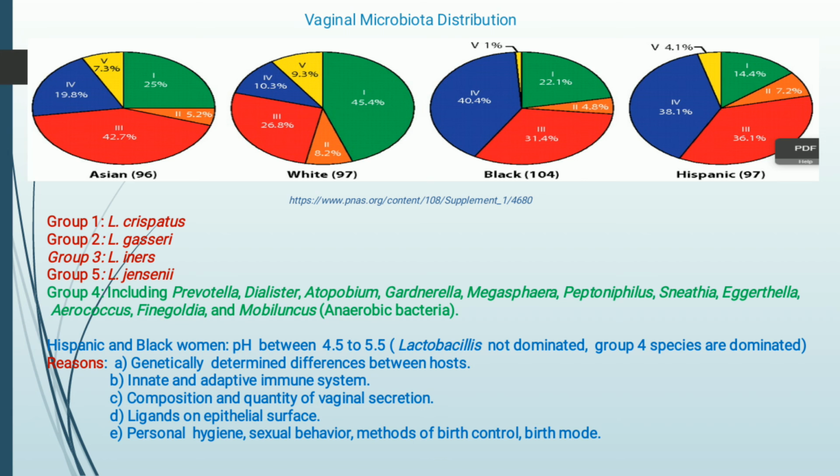So here, this is the vaginal microbiota distribution chart. Have a look at it, please, and I will tell you the reasons in the next video, why this microbiota distribution is different in females of different areas. In this video I am going to stop here, and in the next video I will tell you the basic reasons due to which these females have different vaginal microbiota distributions.